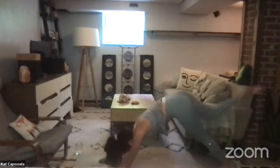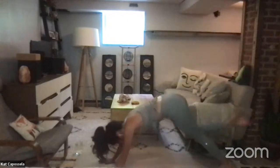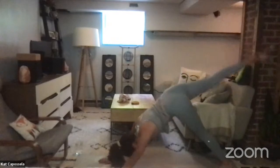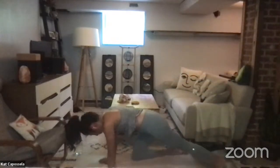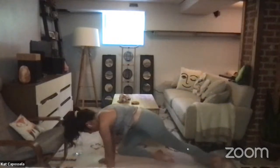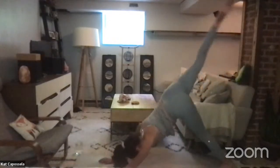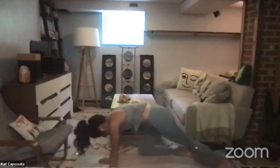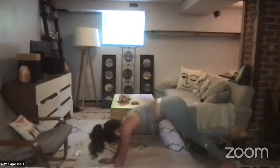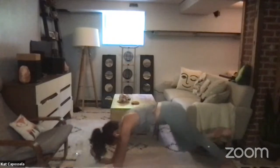Inhale, hinge forward. Actually, doesn't matter which inhale or exhale you do. Whichever one's harder for you, do the exhale on that part. So maybe I might inhale on the way up, actually, and exhale on the way down. Totally up to you. Wherever you are, make sure you're getting in the full expression of each pose before you move on to the next one. Take 2 more of these and meet me knee to nose at the top of your mat.